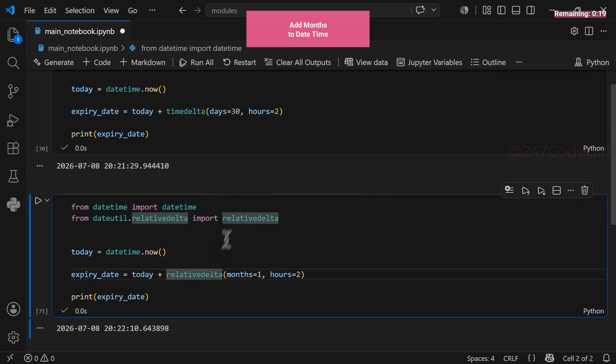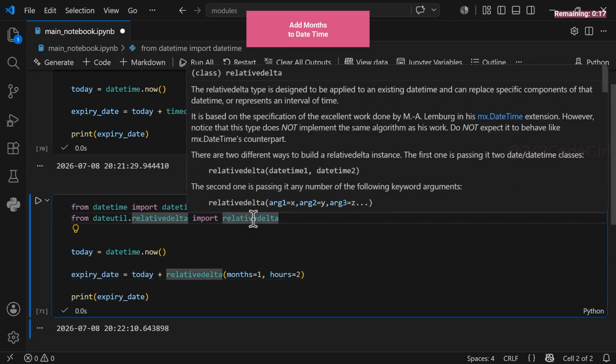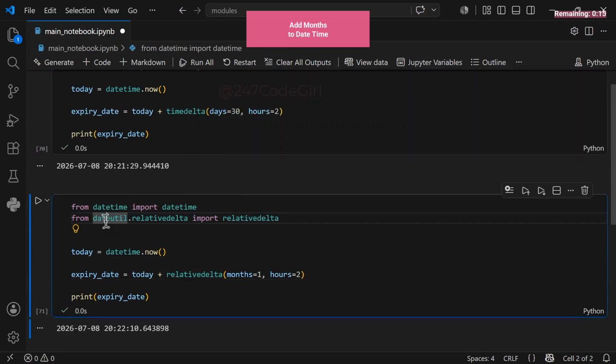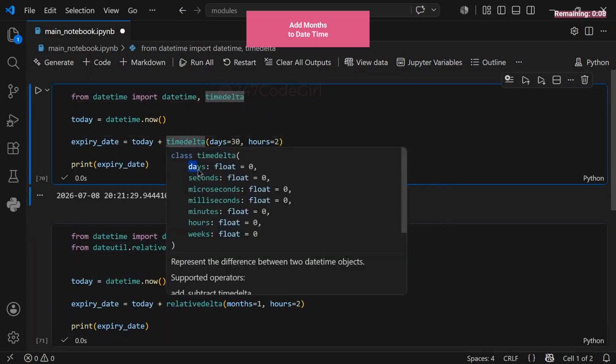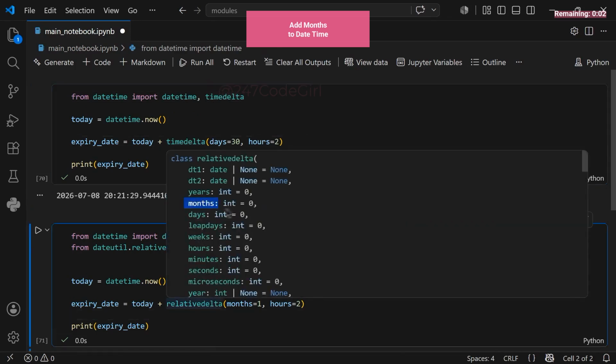Now you know how to master the relativedelta class, which lives right inside Python's powerful dateutil module, where days and hours never change with fixed weeks, but months and years are dynamic, shifting due to leap years and varying calendar lengths.